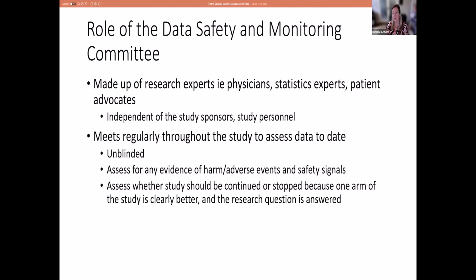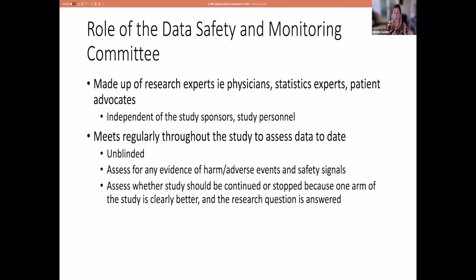There is also a role for a data and safety monitoring committee that goes on throughout trials. This is a committee made up of research experts, so it can be physicians, experts in running clinical trials and statistics, and also patient advocates. This is an independent group that has nothing to do with the study sponsors or study personnel or sites running the trial. Their job is to meet regularly, at scheduled times throughout the study, to assess all the data to date, and they're unblinded. They know who's on the study drug and who's not, and they're looking for any evidence of harm, adverse events, and safety signals.